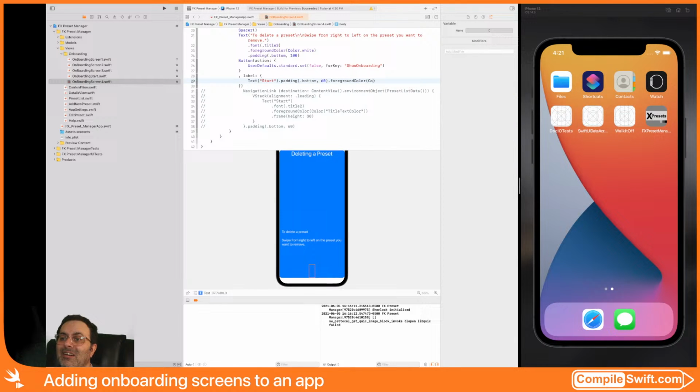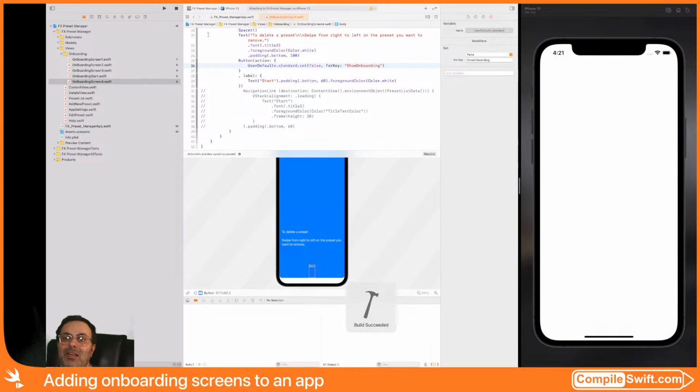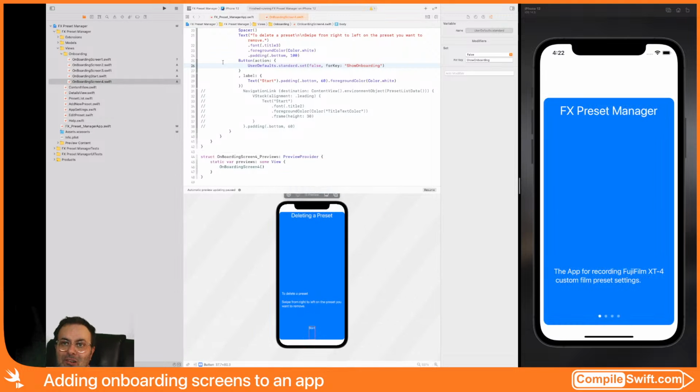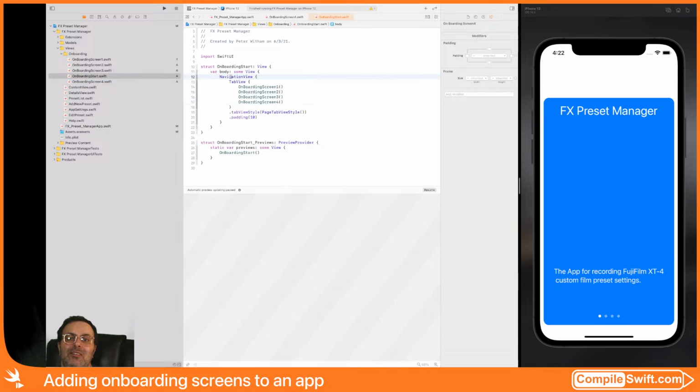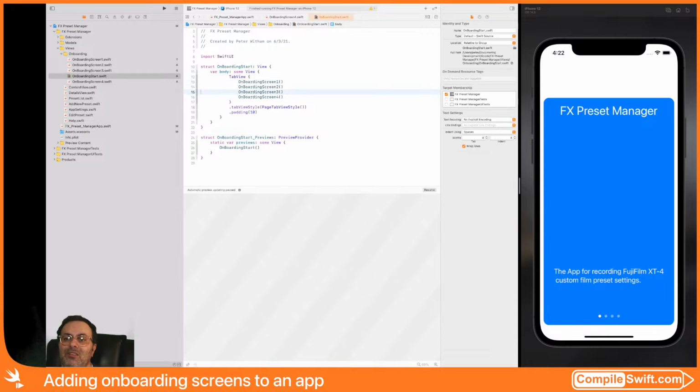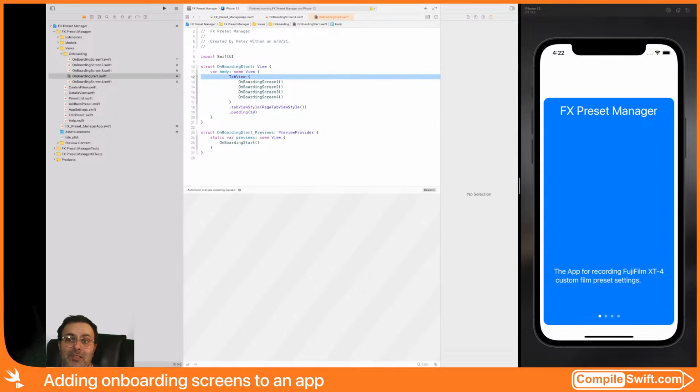Right. I'm going to change it. Again, I'm just going to change this to color white for now so we can see it. Now, that alone will make it work for us. But now we need to navigate away from it, right? Let's check where we're at. Actually, sorry, hold on. Let's back up here. Let's go back to our onboarding screen. Let's get rid of this navigation view. We don't need it. We think we don't need it.